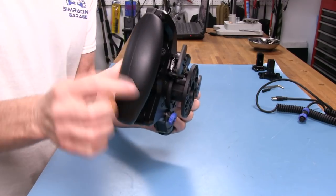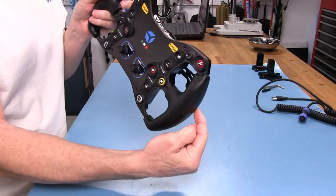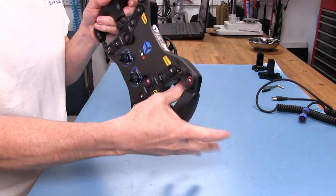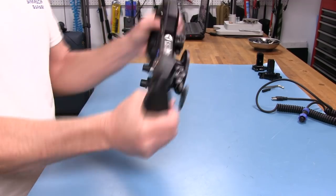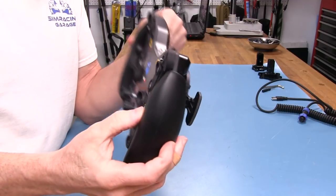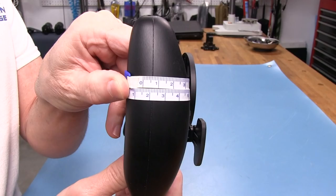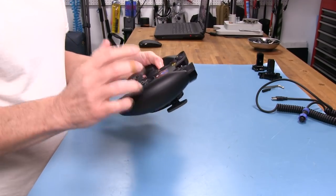And this is actually, I'm going to measure the circumference around this part of it right in here, because that's where the command part of your hand is going to be gripping it, when you're pushing it, and when you're turning. So this came out to 115 millimeters. Show a shot of it right there. And yeah, that's pretty good.